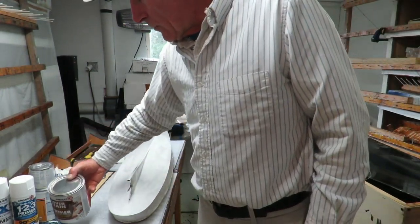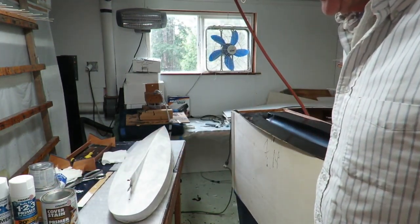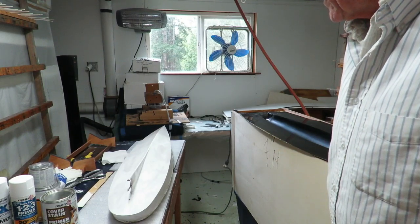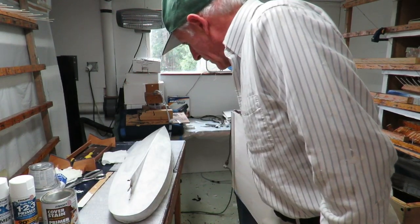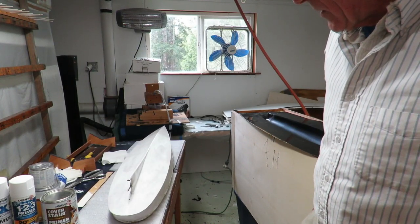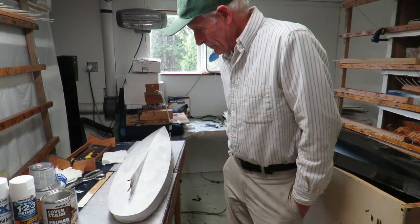Nothing special about the primer we're using, because I just want to show you that you don't have to go all out with expensive epoxy-based primers to get a good job. Okay, and this does look like it's filling most of the wood grain pretty well after those two coats of varnish. However, we will definitely be wanting to do a second coat of primer before we do a top coat, so at least two coats of primer.